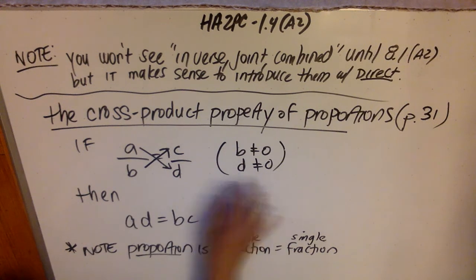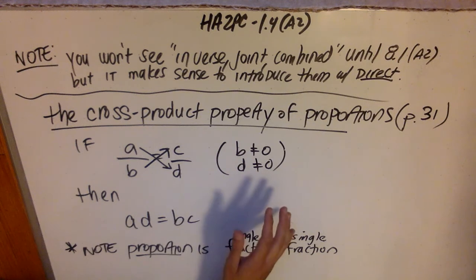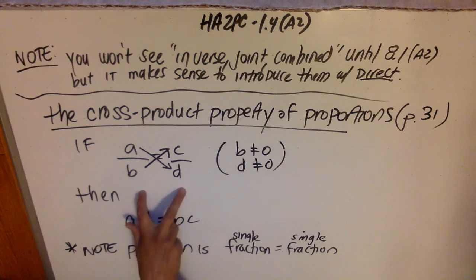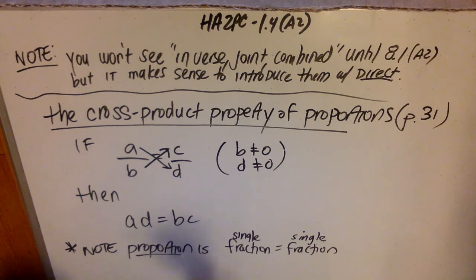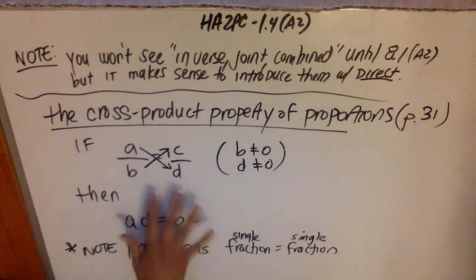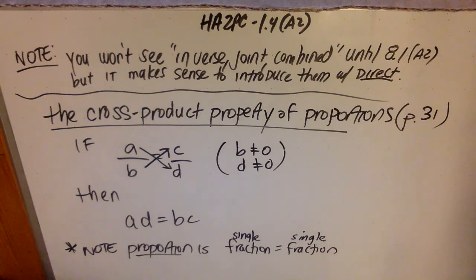So again, in this situation, and a lot of the qualifications you're going to see on properties and theorems and things like that are going to relate to the fact that you can't divide by 0. But I just want to point out that you should make sure you understand how this works and why these little statements are here, because if you can understand the little statements, then that means you have a really good understanding of the math that they're giving you.